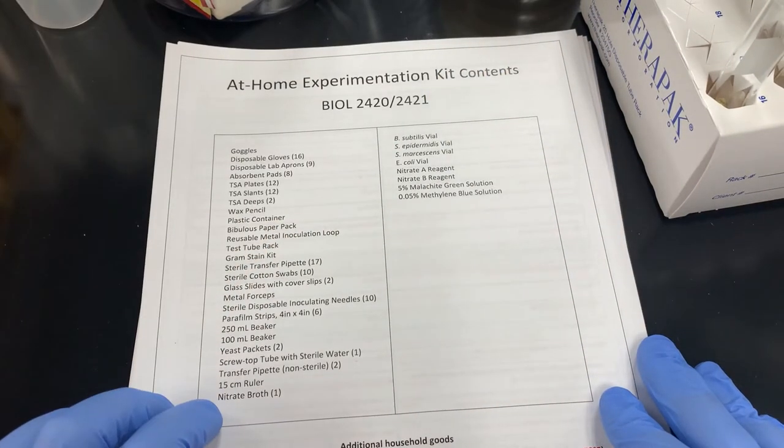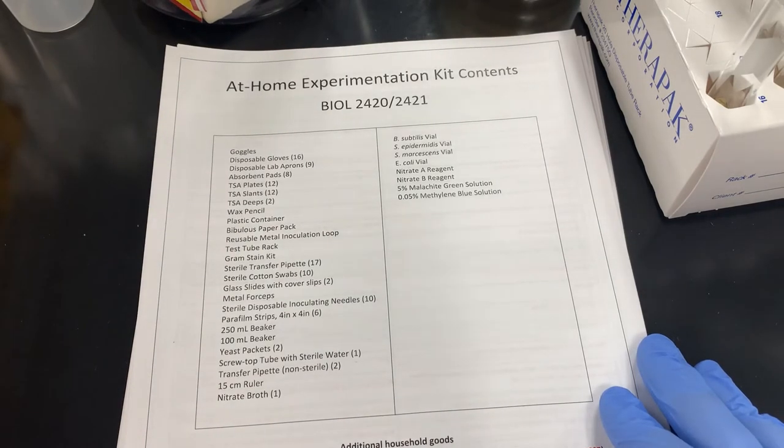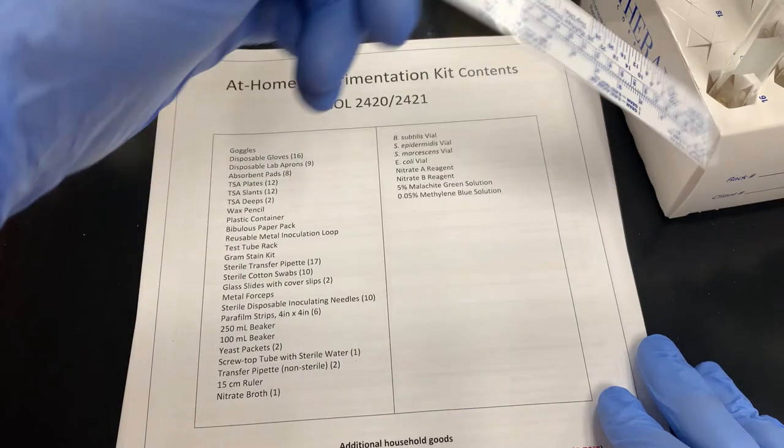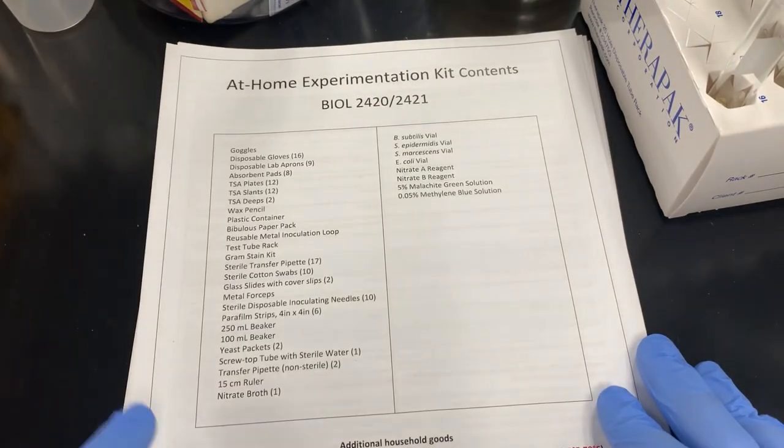It's just water. Now we have the 15 centimeter ruler, and that little guy looks like this. It's a ruler. Ta-da! It says VWR on it. They all look identical. You're gonna use this during the antibiotic lab to measure resistance.